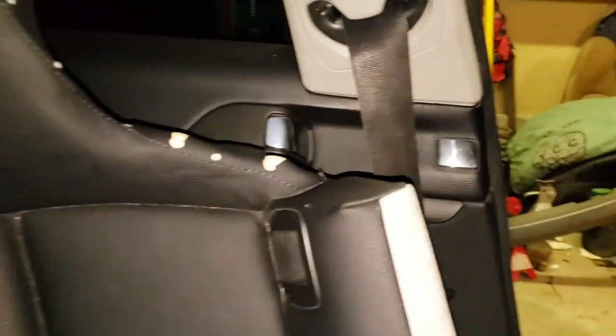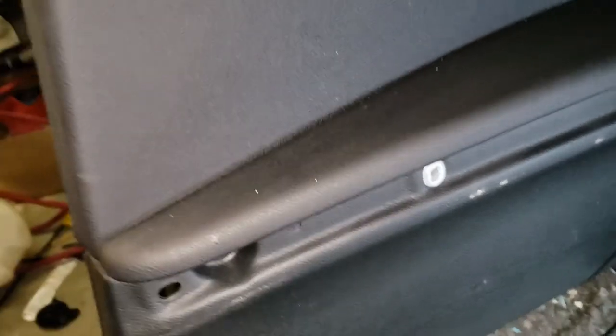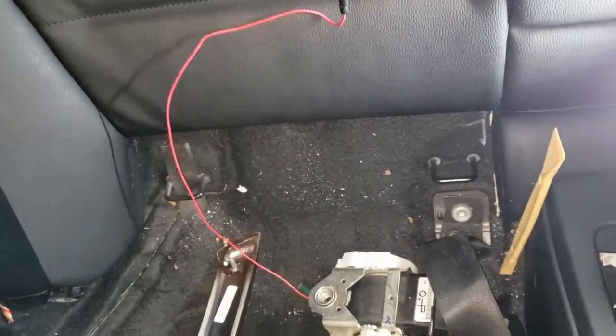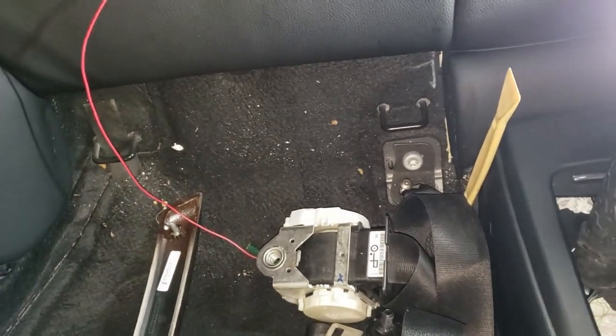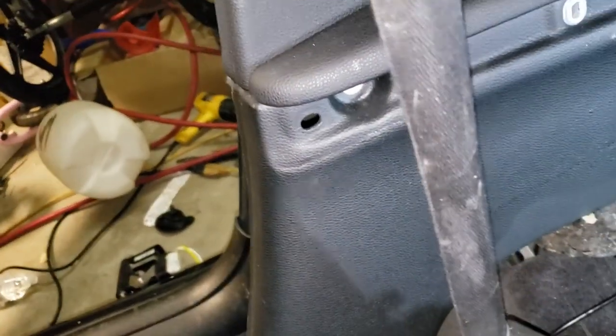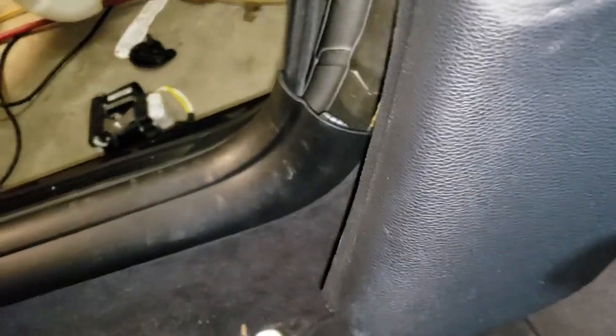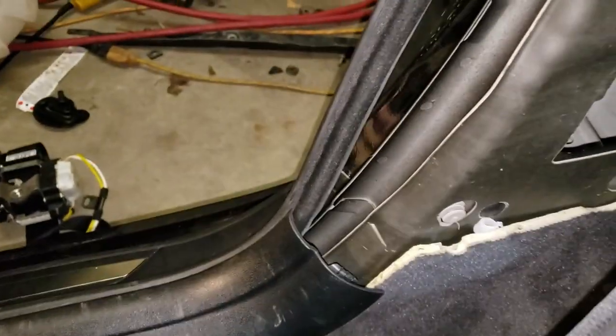All right, I replaced the driver's side with the good one. I'll put the mediocre one over here. Maybe we'll see if the eBay seller will refund me some of my money, since this thing's seen better days. That's for dang sure. Look at this thing. It's like permanently folded in half. Saw some fraying down here. Yeah, she's a little rough, but let's get the passenger side one in.